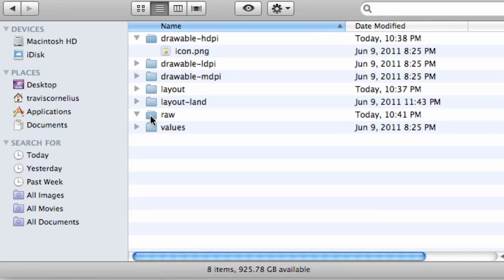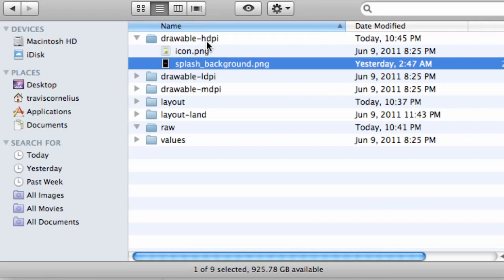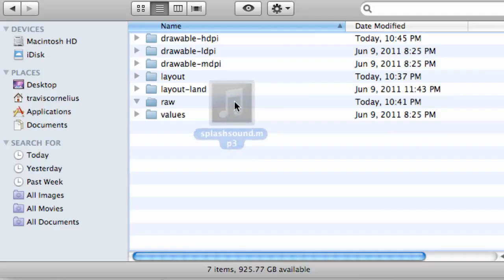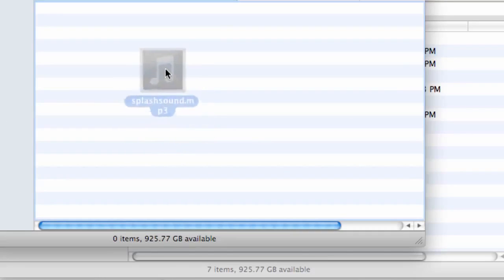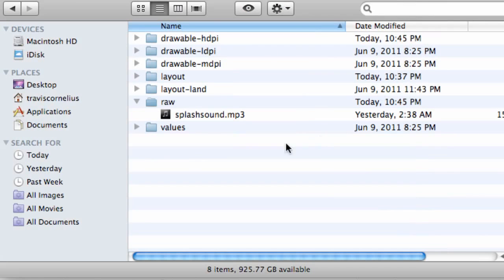And then we have a resource folder, and here's our drawable. That's where we're going to drag and drop this image into, our drawable high def, or basically high density per inch folder. And that's good. You can do 3 different resolutions if you guys want. I'm lazy, so I'm not going to. The other thing we want to do is put our sound into our raw folder. And again, if you guys don't have a raw folder, you want to set that up. Not too difficult. And there we go.